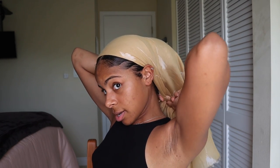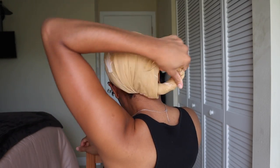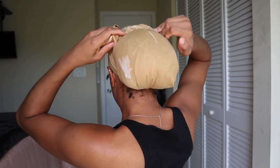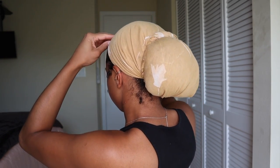So what you're gonna do is connect these two parts here at the back, but you're gonna have a nice tight grip. Nice tight grip. So it's like right here. And you're gonna twist it. So this piece right here, you're gonna twist from under, keep twisting until the entire head wrap starts to twist. Nice and tight, keep twisting. And then you just wrap that around the bun or the back of the pony. Tie it around and then tuck it under here. And that's pretty much it, y'all. That's literally it. I hope that made sense.